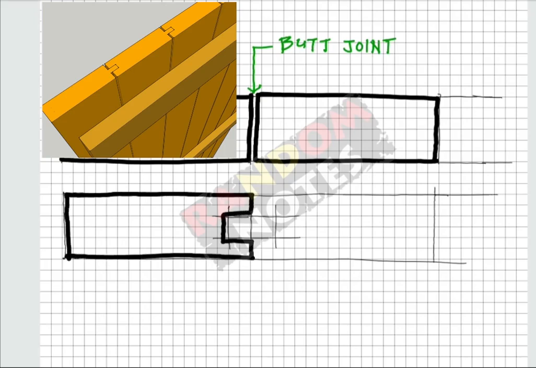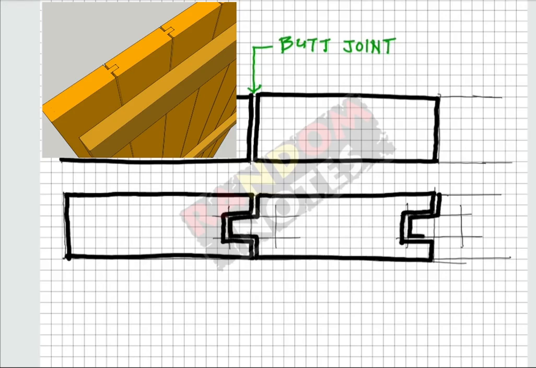In this second joint, except the battens on the edges, the profile of the battens is such that it has a projection known as tongue on one edge and a groove on the other edge. Together, they make the tongue and groove joint. Books also mention them as T and G joint.